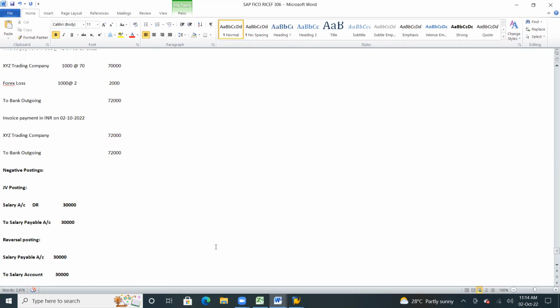Because we are showing in our books that it's a liability that we need to pay for this month. That is payable, but I'm asking about the salary account. Okay. See, what is the thumb rule of accounting? As per the nominal account accounting rule, we need to remember that current year or current month expenses or incomes, whether we paid it or not, whether we received it or not, we still have to show in our books of accounts.